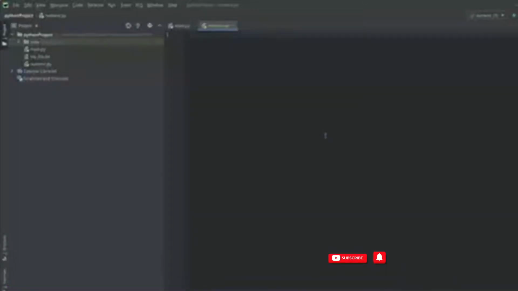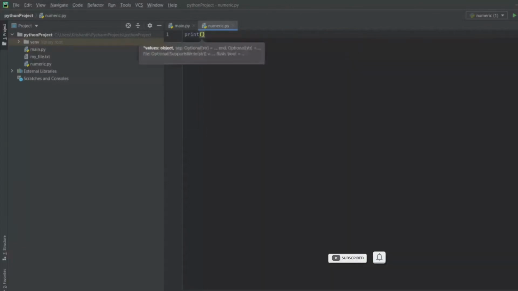So in this lecture we're gonna see about the functions that we can implement in the numericals. So these are single lines of code. So let's get on. Since they are single lines, I'm gonna bring in my print statement initially.